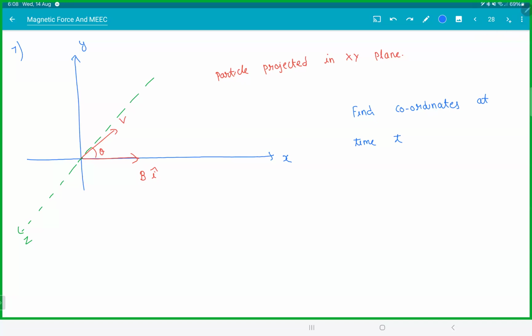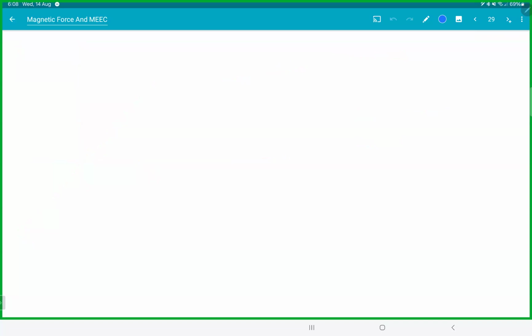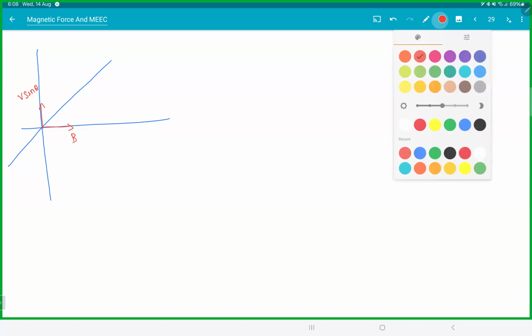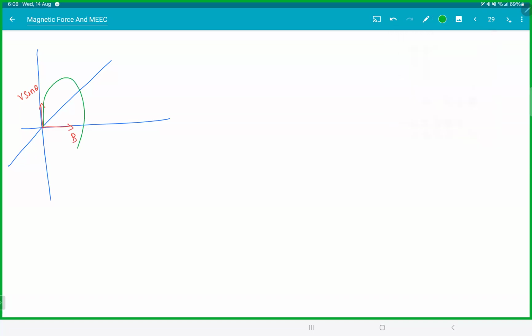What have I done? First of all, did you guys see how the particle is moving? See whether you got this or not. So this circle, if you look at the vertical component, this is V sine theta. This is your magnetic field. The circle is going into the plane, on the minus Z axis. This is X, this is Y, this is Z, and this is the minus Z axis. The center is somewhere here, which is 0, 0, minus R.